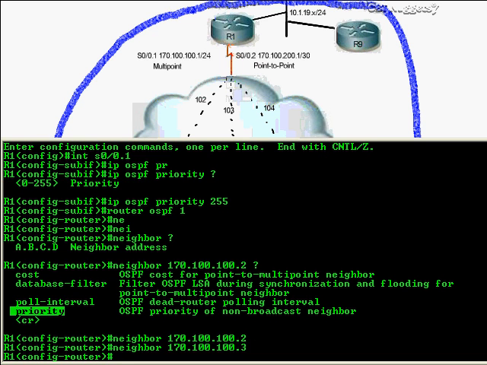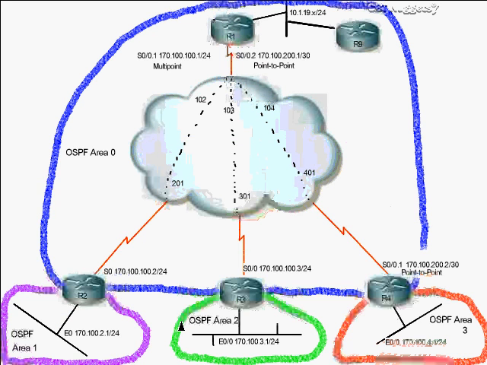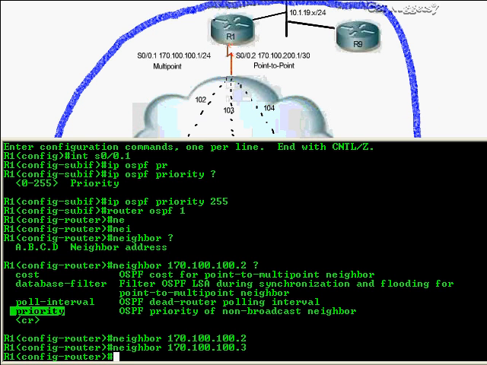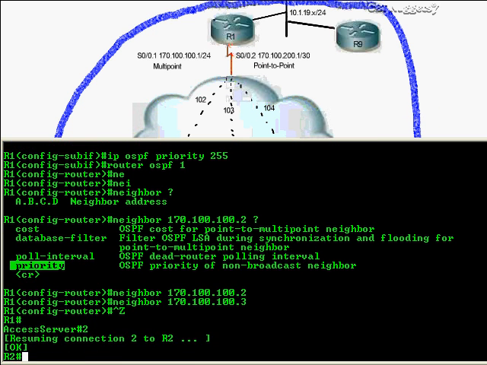So I'll type in the two neighbor IP addresses that I'm going to communicate with. Look back at my diagram, make sure I'm okay. Okay, we should be good to go. We're now ready to hop down to router 2 and router 3 and set them up. So let me bring up the configuration window here. Get back out of router 1, jump down to router 2. And let's set up router 2 for OSPF.